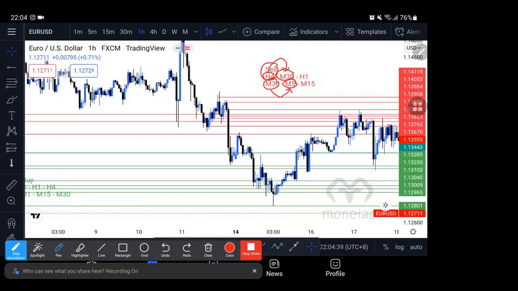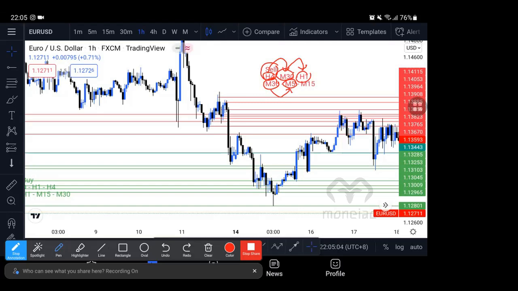Tapi lepas kita entry, benda yang sama kita monitor. Adakah? Belum sir, belum. Saya maksud belum sampai entry sir. Maksud saya price lagi current. Price tengah pullback. Okay, tengah pullback. So kita pantau M30. Let's say kita monitor M30. Betul. Kita nak tengok M30 ini key level dia kena break atau tak.